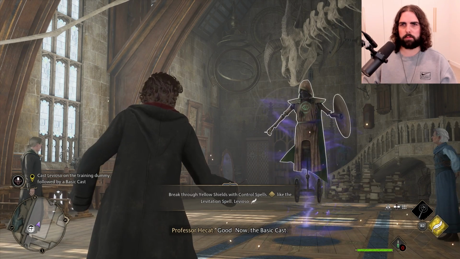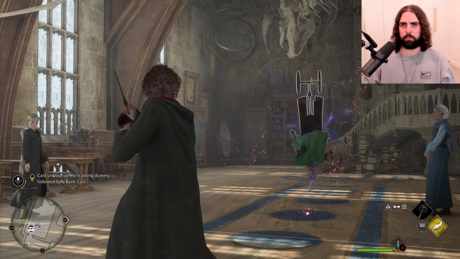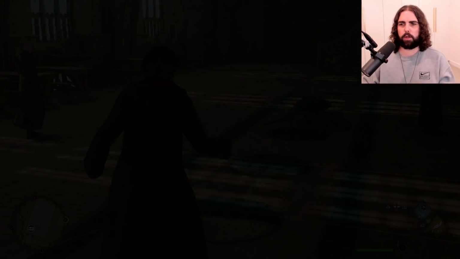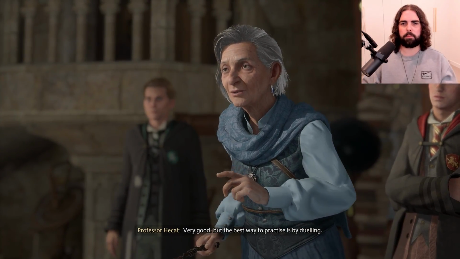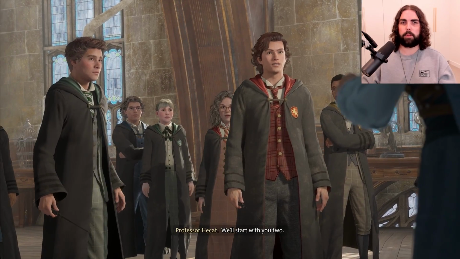Now, the basic cast. Boom. Well, take that, dummy. Hey, that's what you get for being a dummy. Very good. But the best way to practice is by dueling. Dueling? We'll start with, yes, you.